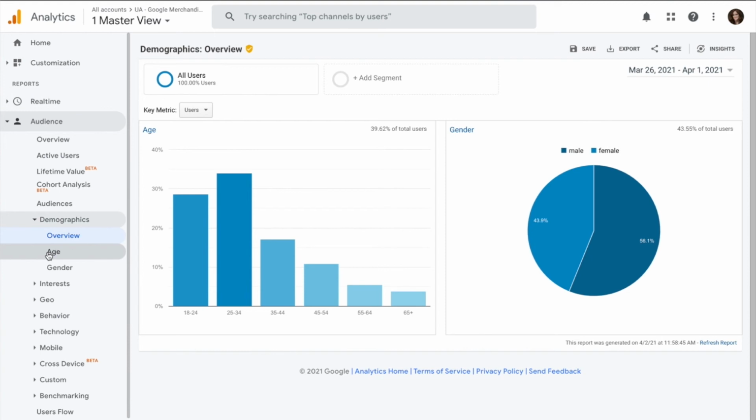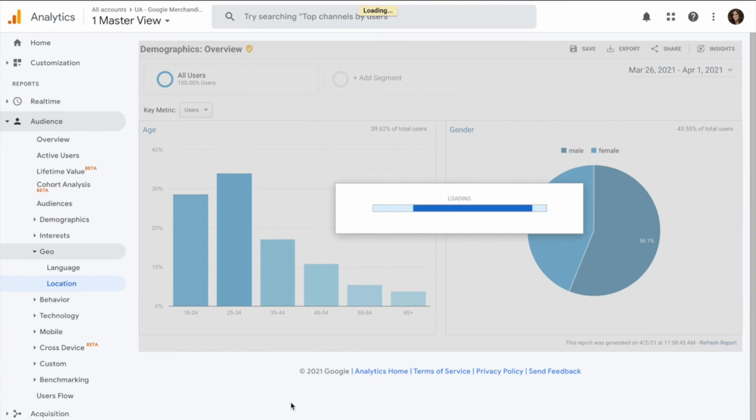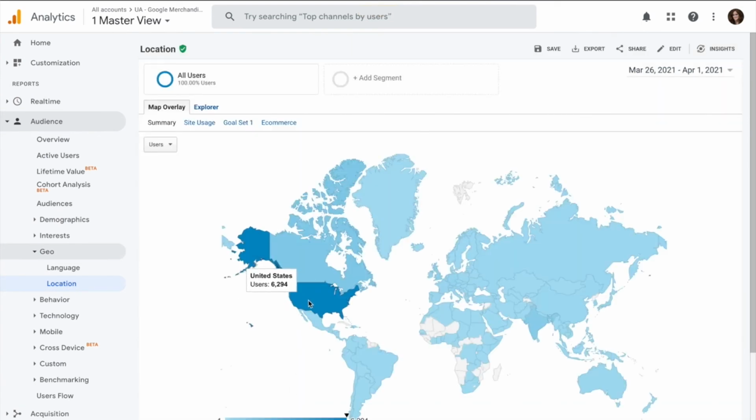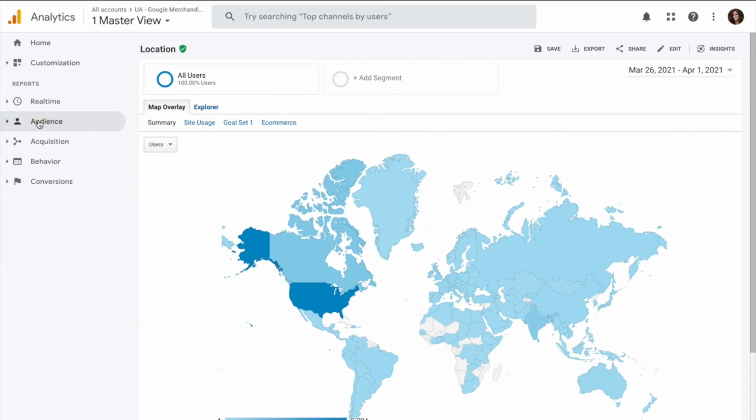And if you have a business that is location specific, I would also look under location, or language specific. You can use these 2 reports to see that information, like where are your people coming from? Because if I am a European service provider and I only want to work with people who are also in Europe, this doesn't make sense, right? This isn't all that useful. So what are you going to do about changing your marketing to make sure that you're getting more people that are actually in Europe? So that is the audience section. That's the 1 or 2 reports that I would say for you to get started with there from a marketing perspective.